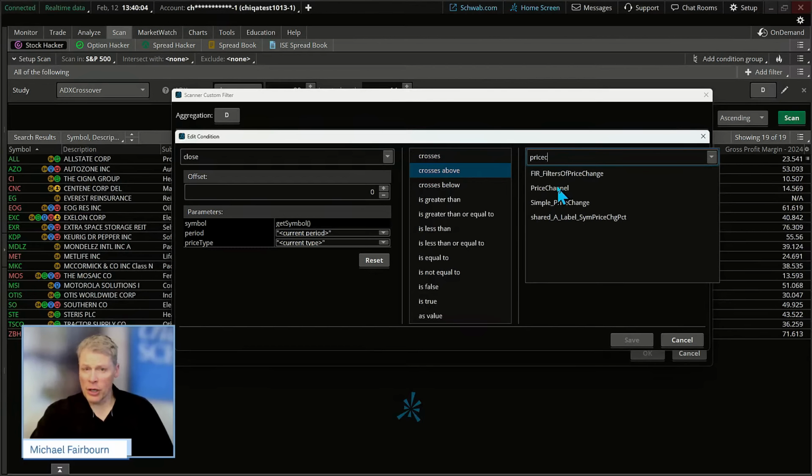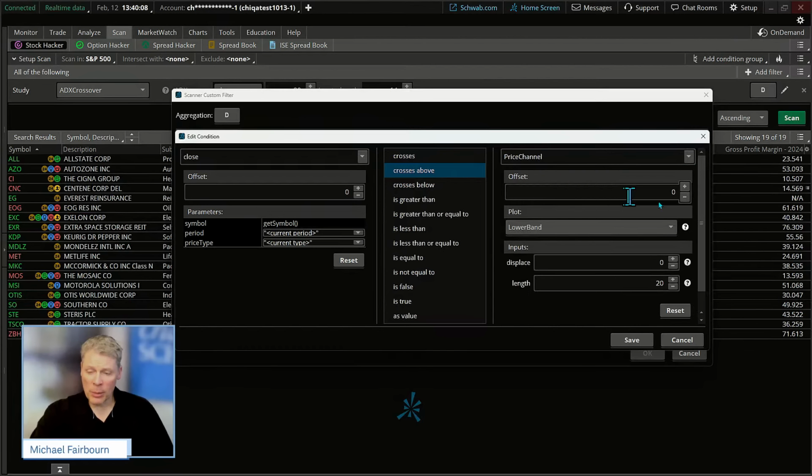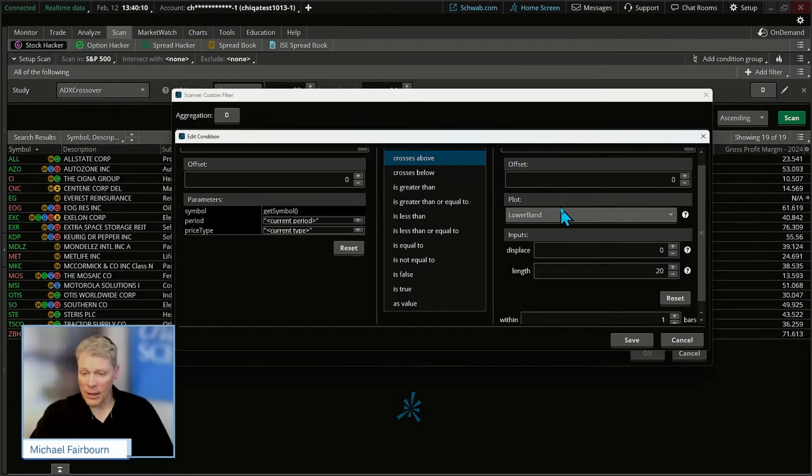You might have seen it as a Donchian channel. Here we just call it the price channel. And all we're simply looking at is a lower band or an upper band. Am I bullish on the day? Do I want to look at bullish trades or bearish trades? Well, today we're still looking at bullish. We could easily do bearish though with one click. That's all it is right there.